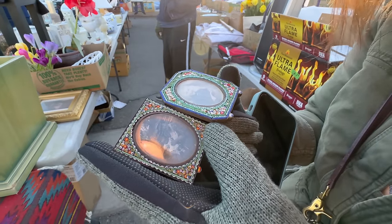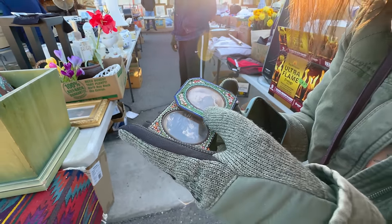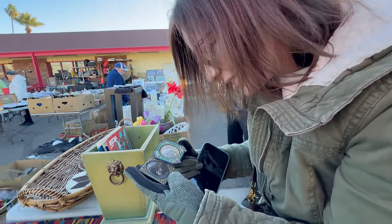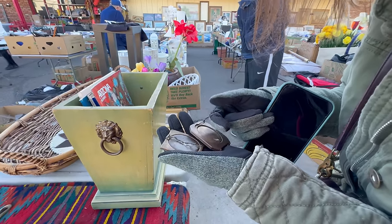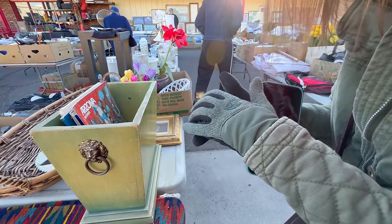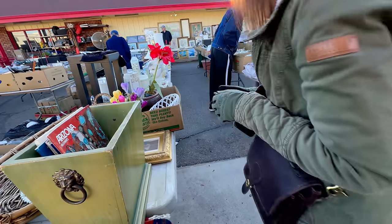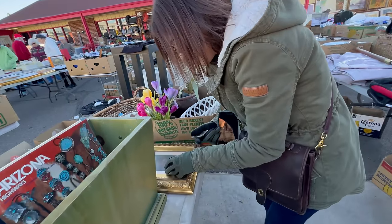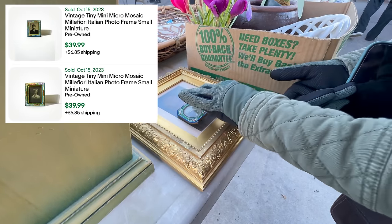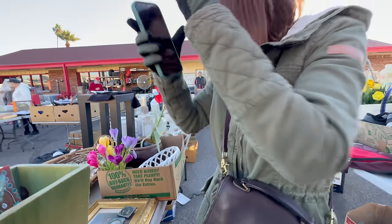When we saw them in the photos, they looked so much bigger. I thought it might be painted, but it's not. Those are actual, like, see every little flower in there? Look how old. What is that called? It starts with an M. Mosaic? Mosaic, yeah. Mini mosaic. Those are crazy. Or micro. Either one's fine. That's a cool little set. Amazing. Okay, I like those. The photos in there are pretty cool, too.